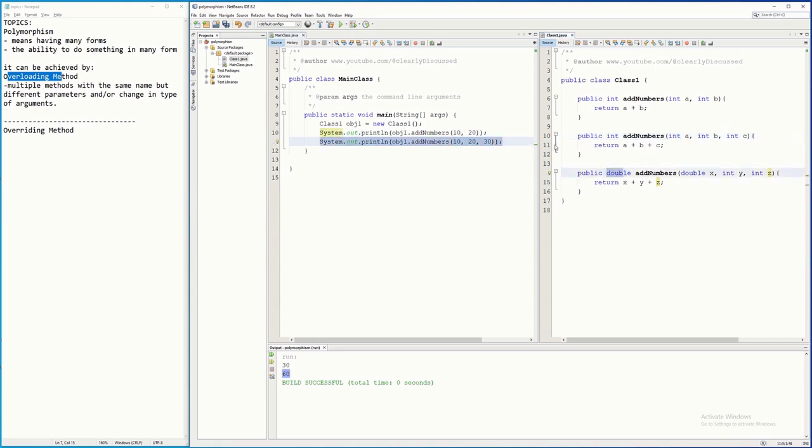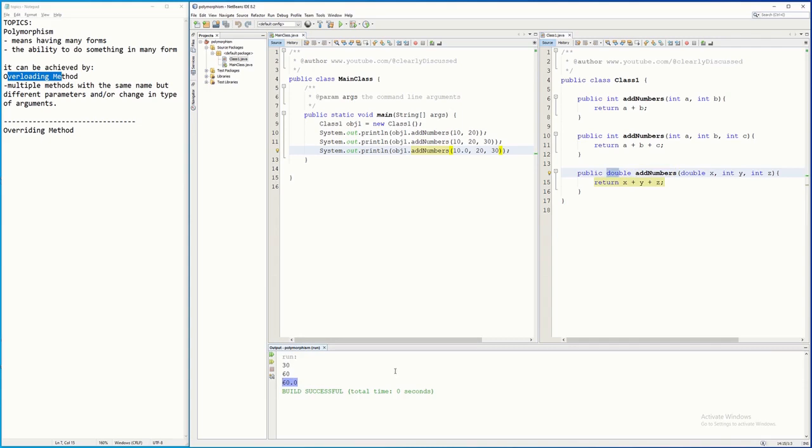So let's try to test that. The first one, the third method, no? So here, the first one will be double. I'm going to say here like this. The second one is like this. The third one is int. So second and third are int. And so let's try to run it. And there you go. The return value is double. That's why we have here 60.0. So as simple as that.